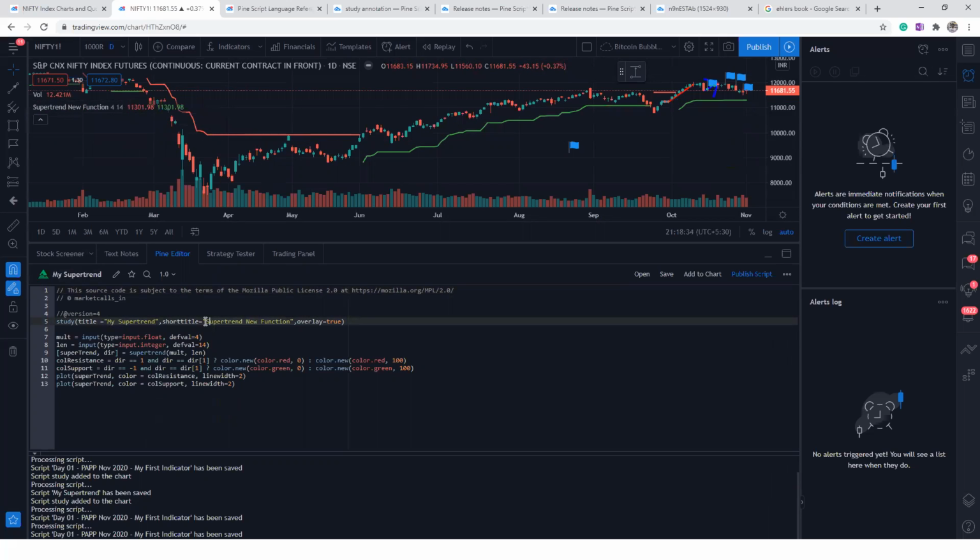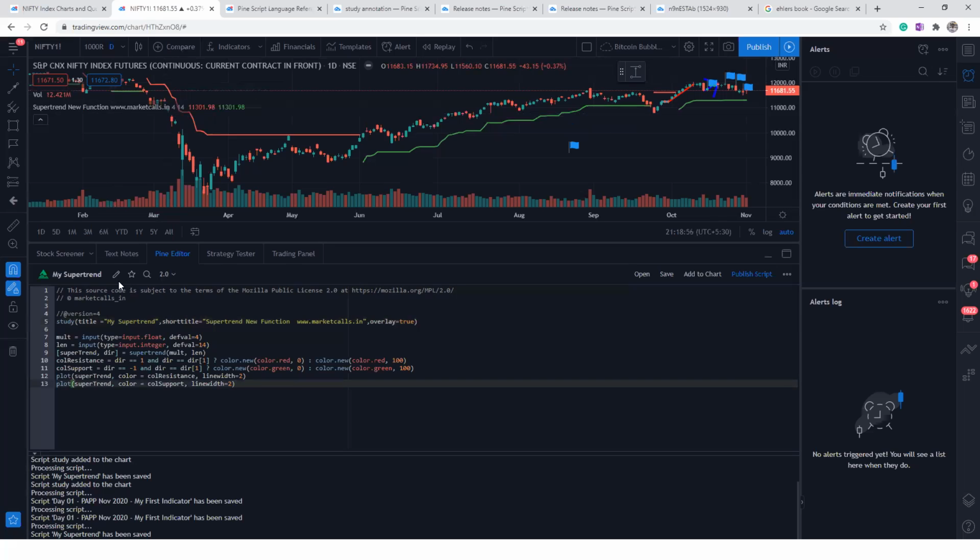All right. So if in case you want to give a short title, let's say you want to add your website name also. Let's say www.marketcalls.in. So automatically, if somebody is applying it, they will be seeing your website there. Okay, that is from marketcalls.in. So they will easily recognize that this code is from marketcalls.in when they are applying it.